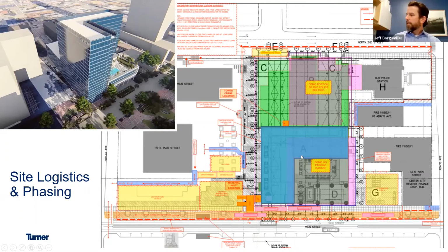And so what we have to find out is, okay, we need a tower crane. We need a material hoist that is going to lift and bring all of the materials and personnel up the building as it gets built. Where do we need to put those in the most effective way so that we can bring in materials to the material hoist and get trucks in and out of the site? So actually, our logistics plan here is developed in a way that we're going to be using Main Street as our main in and out for the project, with truck delivery traffic to get the materials to and from the site.